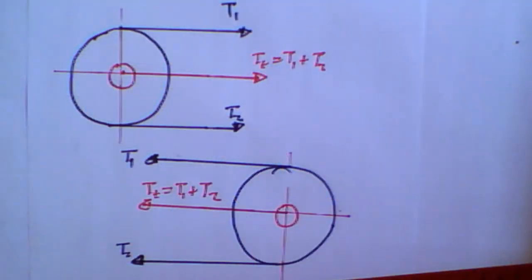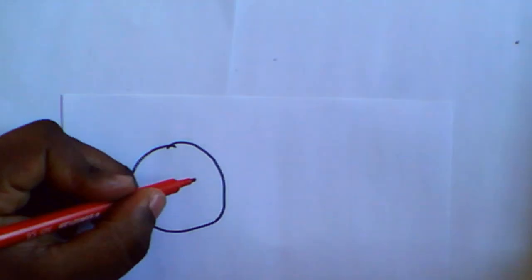Now let's look at an example where your pulley is neither mounted horizontally nor vertically, but it is mounted at an angle. If your pulley is mounted at an angle, it would simply mean the following. You'd have your pulley, and you would have the center of the shaft in the middle.